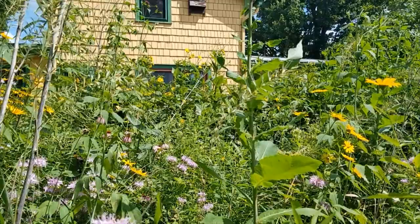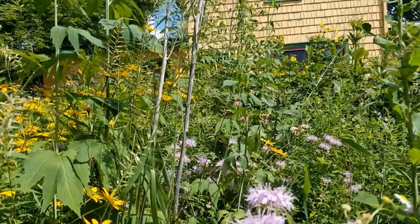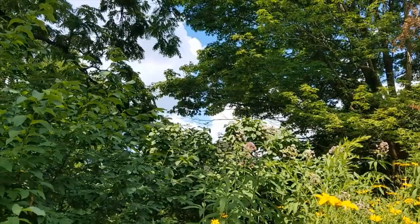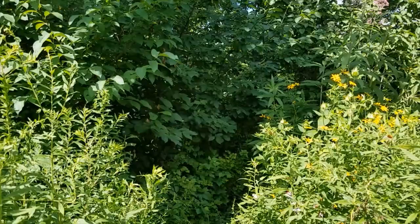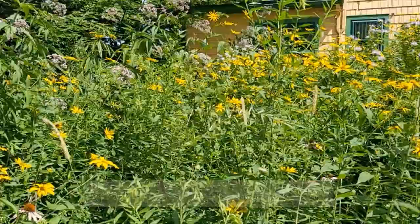Right now facing north, this area gets a lot of eastern sun. The neighbors have a woods, so it gets strong sun for a while and then gets shading from walnut and maples. The prairie plants are doing wonderful. That's also why some plants that don't like as intense shade — like false sunflower and bottle brush — have spread, while the prairie plants hang on. It's a really cool mix.